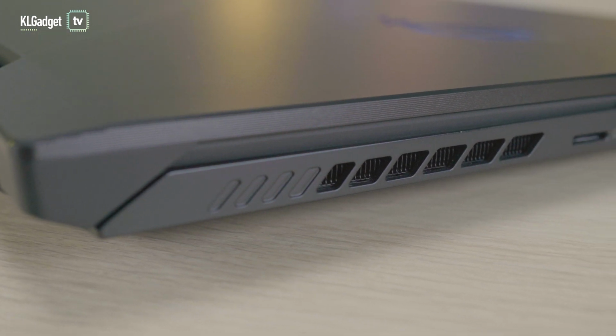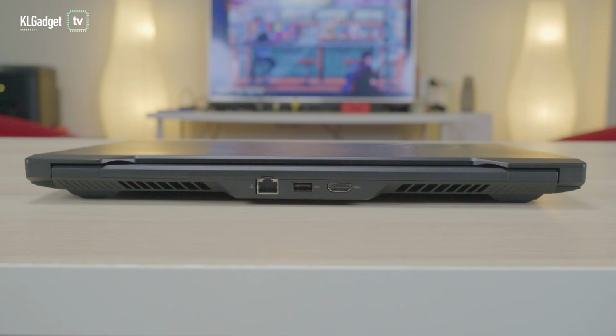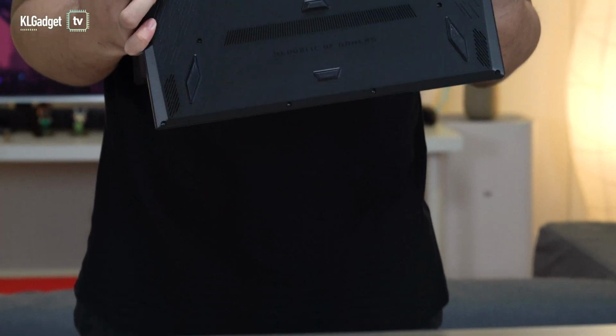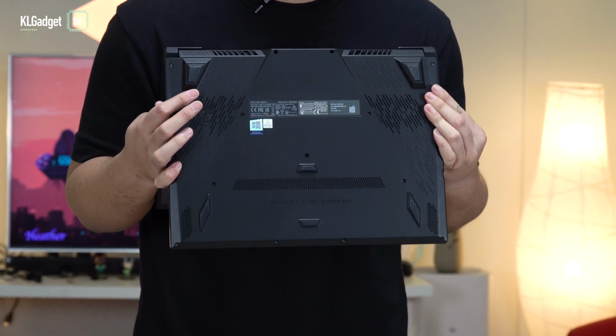So let's take a look at the sides first. You've got vents at the left side as well as on the right. You also get vents on the back. At the bottom, you get more vents, but it's also a very clean look at the bottom.